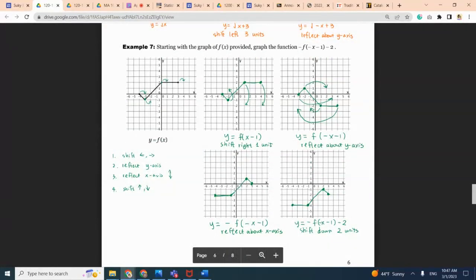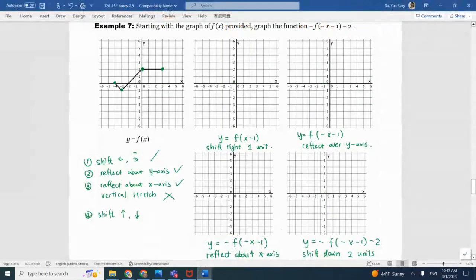So this is what we have, right? Then, I think I have a mistake, because the reflection over the y-axis should be like that. You see, sometimes I make mistakes too. You see that, everybody? Okay, so that was my mistake.